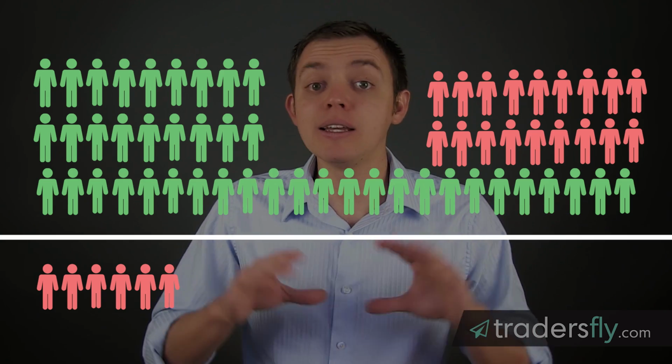So basically, in summary, what's happening in a short squeeze is that you have these value buyers that come in, and also everybody else that was short is forced to come in because that stock starts to head higher. And that's kind of what happens in terms of the short squeeze. So how is it that you capitalize on this? So how do you find these stocks that are more prone to short squeezes?